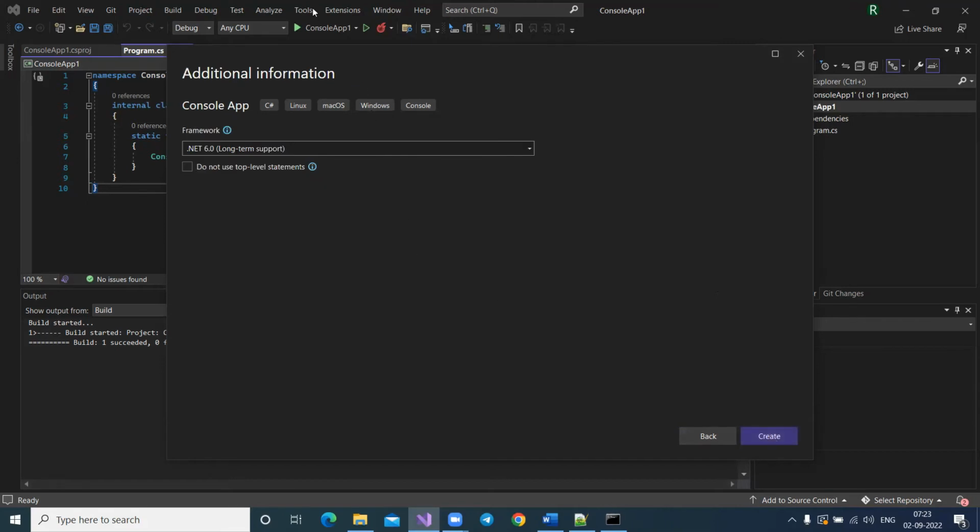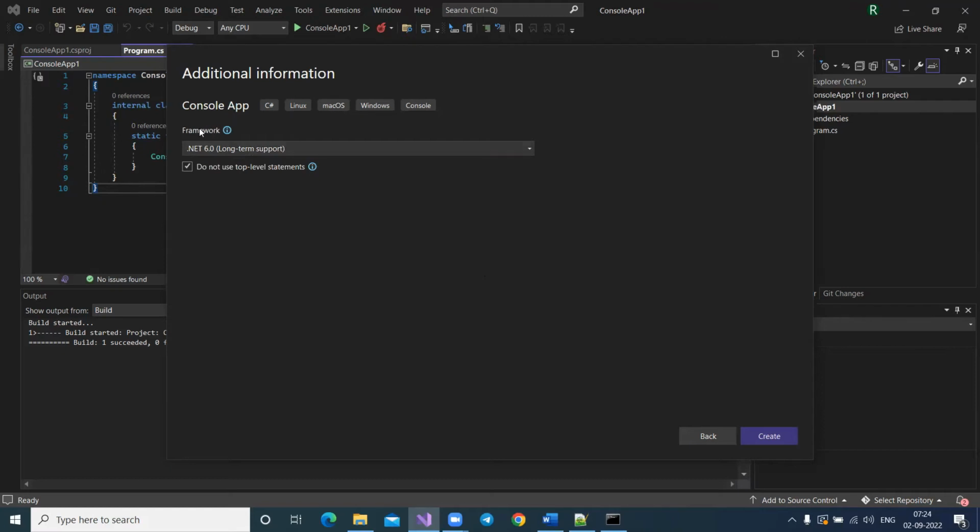Here the .NET Core version information is available in this drop down. Currently I am using Visual Studio 2022, which has default support for .NET 6.0, and which falls under the LTS, that means the long term support category.